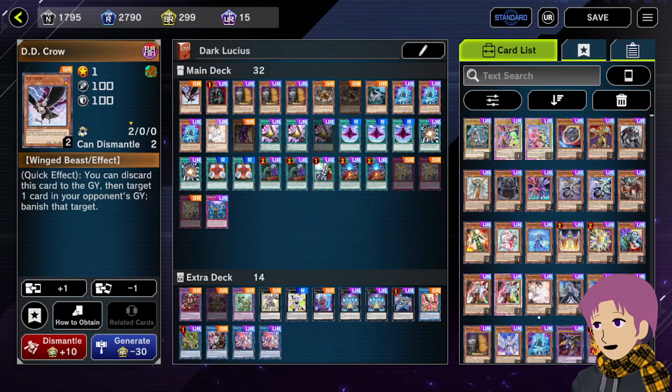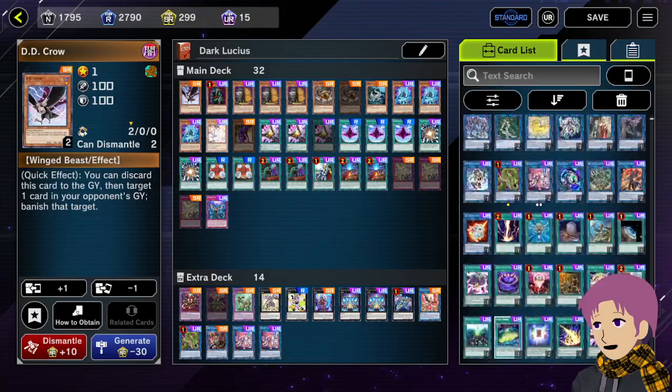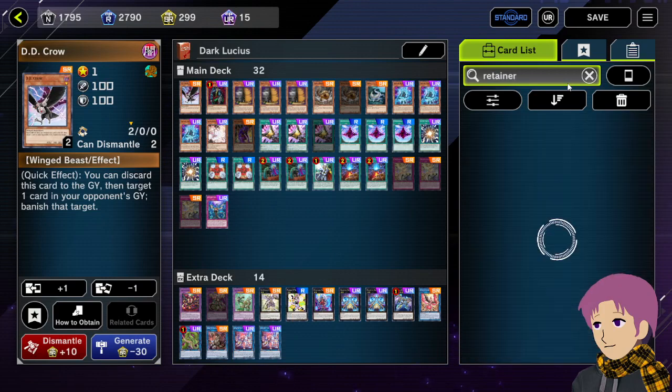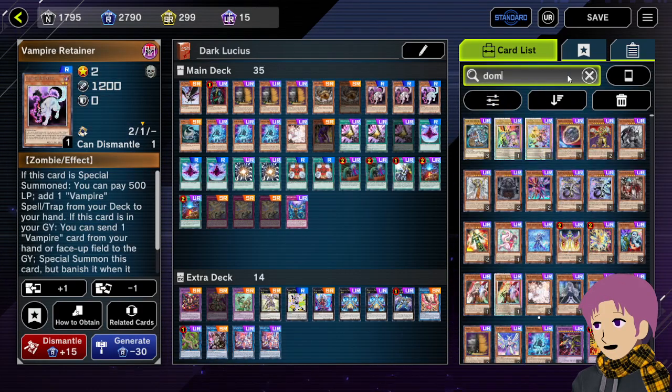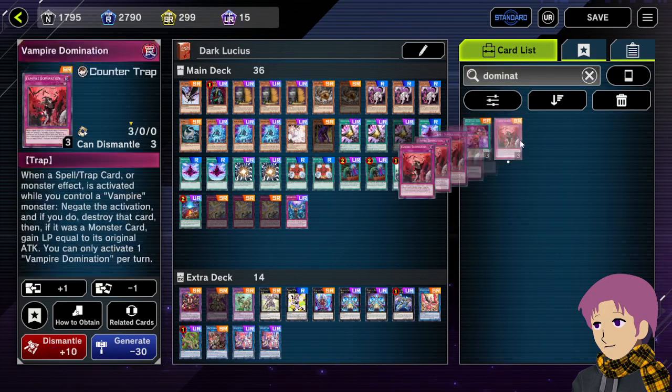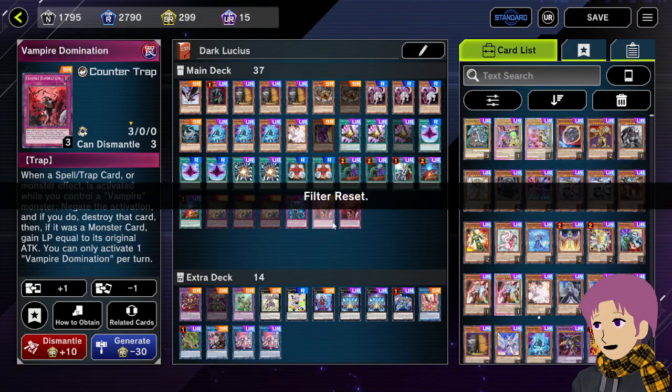In fact, I might even just cut Ash. But Ash is also a max C out, so we gotta consider that. We gotta put our Retainer in here. And our Domination. This is always going to be the things here.